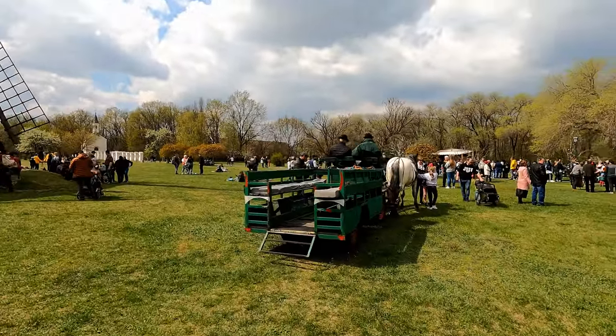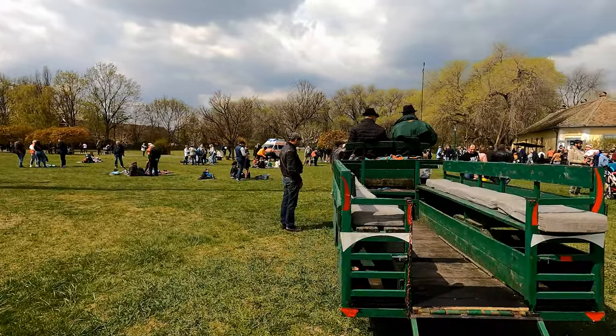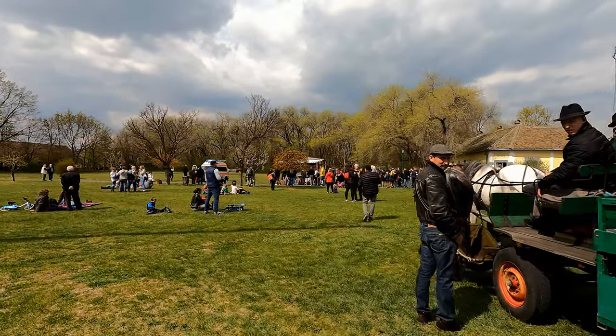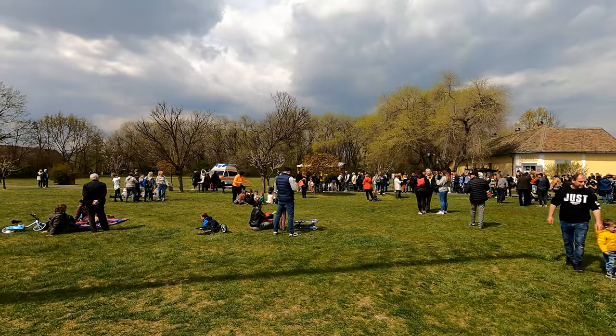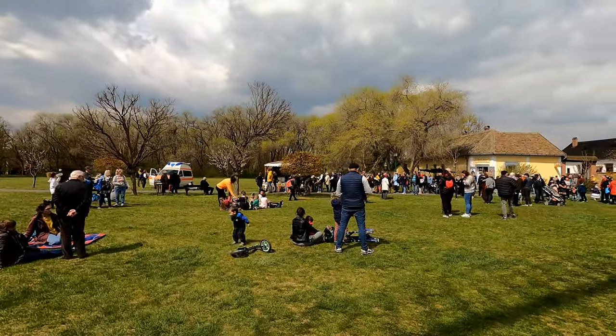Lots of people here today because it's Easter, and the last few days were very bad weather. Today is the first day you see a little bit of sunshine. So people are happy to go out and do something, even though it's not cheap to get here.